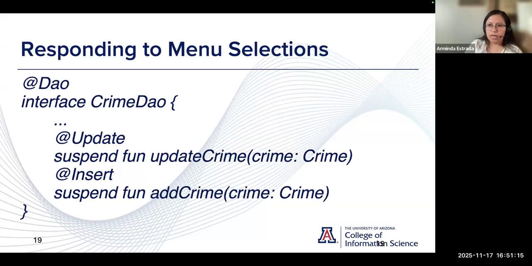Well, we have to go ahead and modify some of our files. The first one is a data access object, and in here, we're gonna go ahead and update. So we're gonna do suspend function update, and then for us it was a crime, and then add insert. So we're going to go ahead and add, in our case would be add glucose. Okay, so these are the two things that we have to go ahead and add to our DAO.